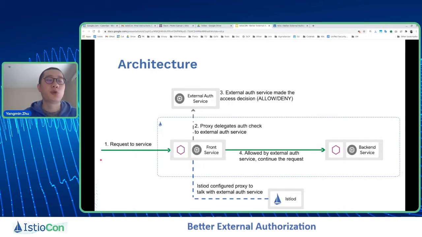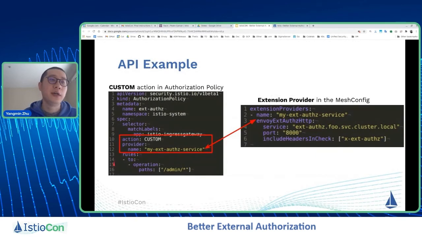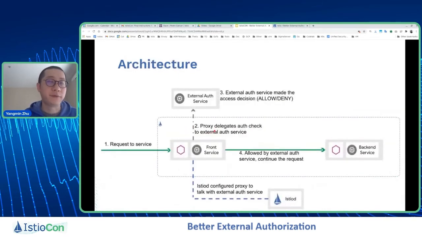Then let's look at the runtime behavior. At runtime, a request hits your front-end service, and then it will be checked against the authorization policy. If it matches the authorization policy, for example, if the request indeed has the /admin/ prefix in its path, it will trigger the ext_authz flow.